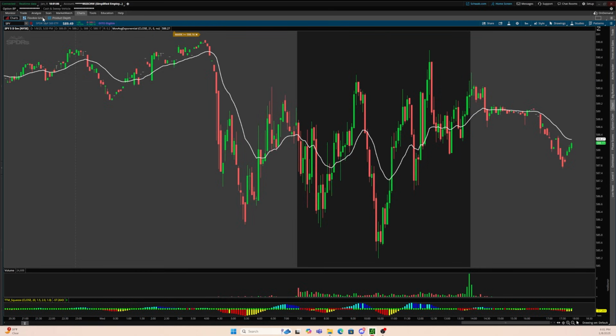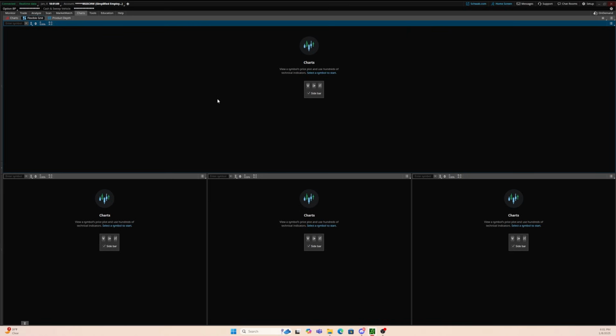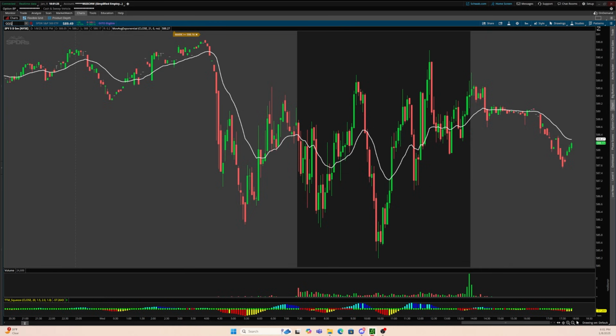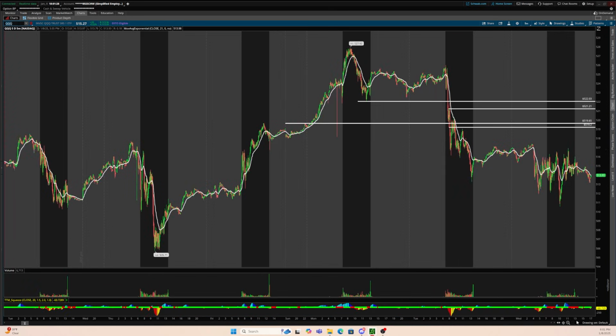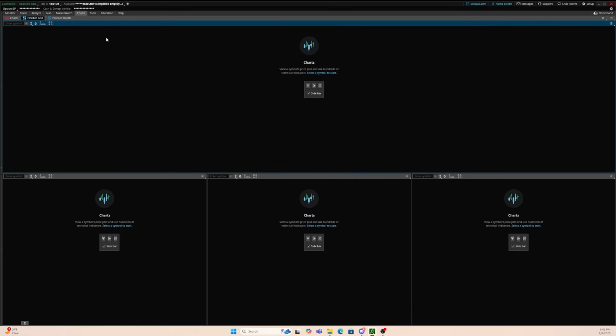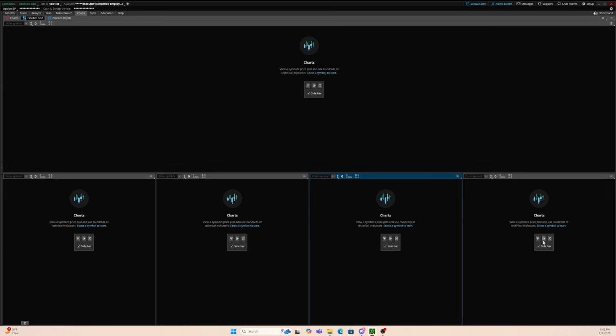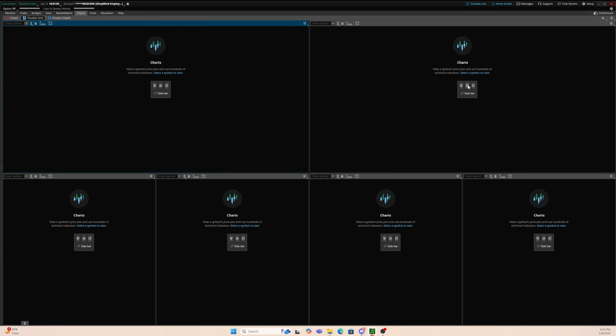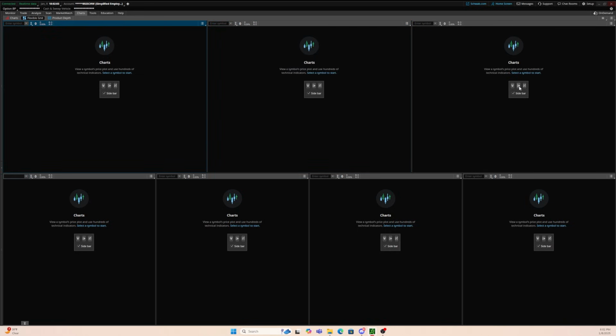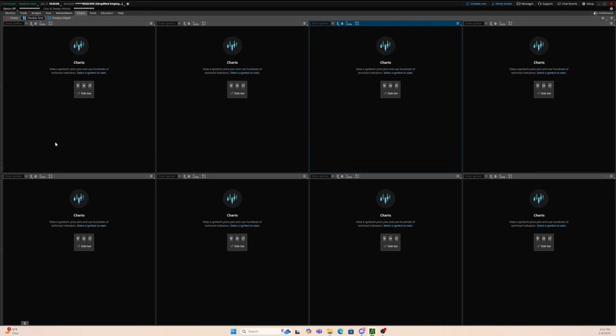So now head back to your flexible grid. And what we are going to do is set up my left screen where I have 8 different charts. That way I can watch everything on one screen instead of flipping back and forth from QQQ to SPY to Amazon, etc. So by default, it should look just like this. Now we are going to find this middle icon right here, and just click on that. That is going to add another chart. Now go to this upper section right here, and we're going to do the same thing. We're going to click once, head over here, click twice, head over here, and click it one more time. So now we have 8 different charts.